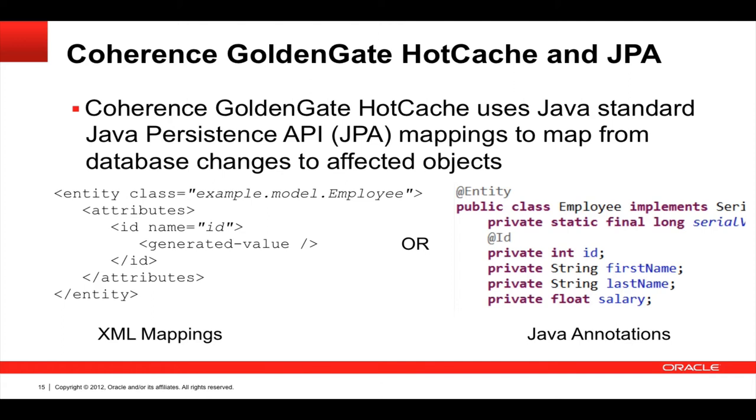So we're using this information to connect the Java app classes to the database, and unlike standard ORM, where you're primarily focused on writing objects and reading objects to a database, in this case we've kind of turned it upside down. We're actually starting with database changes coming from GoldenGate, and we're saying, given this change, which object, how do I map that to the object? So we're kind of running ORM backwards, in a sense, or JPA backwards.